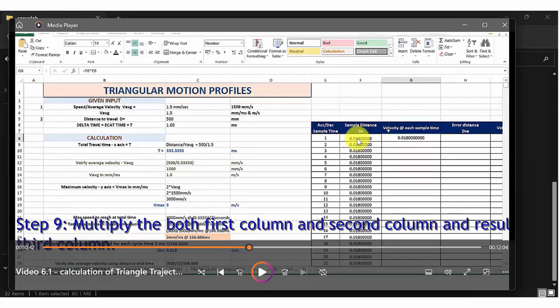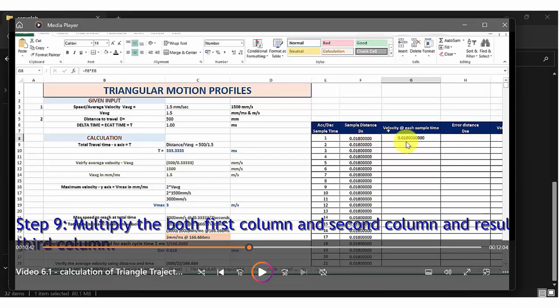The acceleration sample time starts from 1 and goes up to 166. Again, from 166 it will reach 0 during deceleration, whereas the sampling time is constant for both acceleration and deceleration.